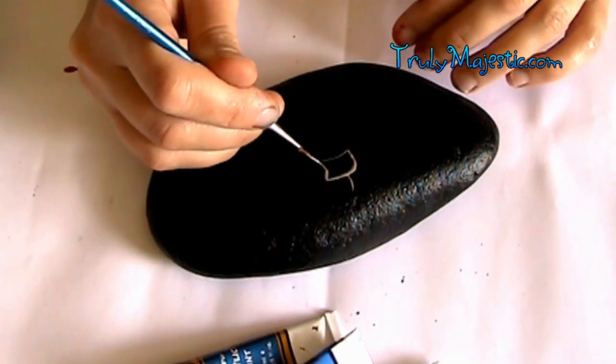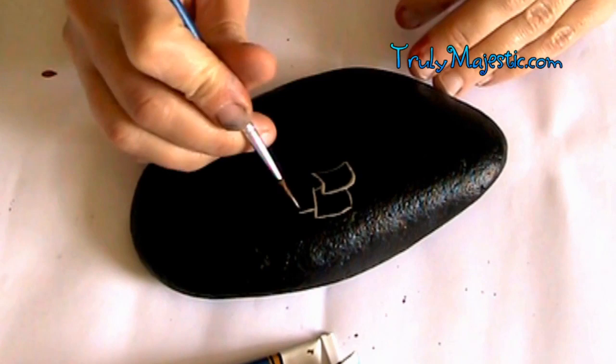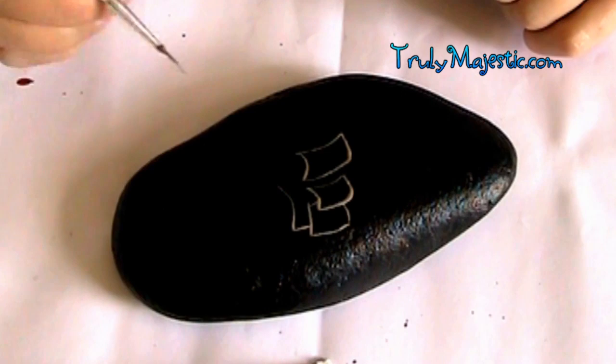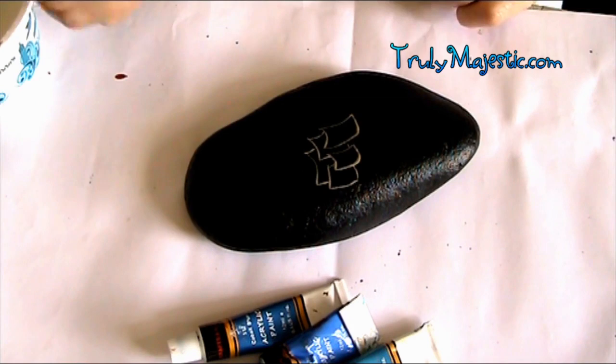It's outside from my shed and it's for our external walls. The first thing I've done is painted my sails on. I didn't draw lines to begin with. I'm actually just kind of winging it, but I am looking at a picture as I go along, and hopefully you guys will be able to follow along with what I'm doing. You can kind of see how the sails are going to take place, and I've just really stacked them all on top of each other, so it's really dense sails to begin with.